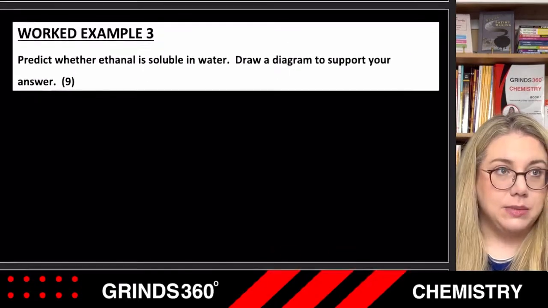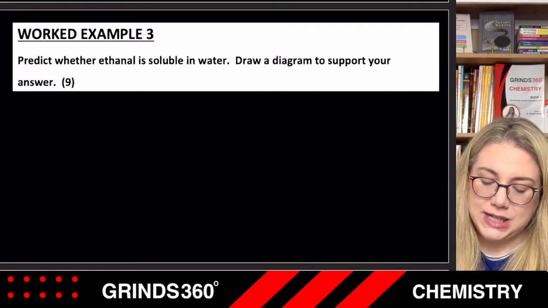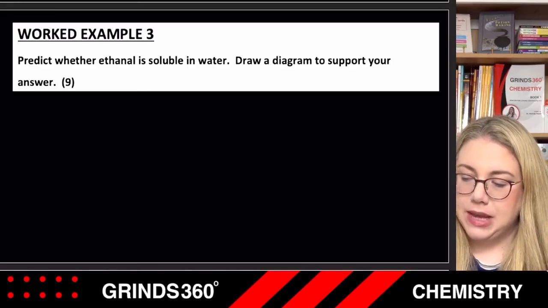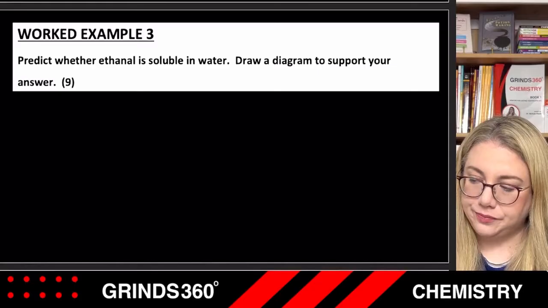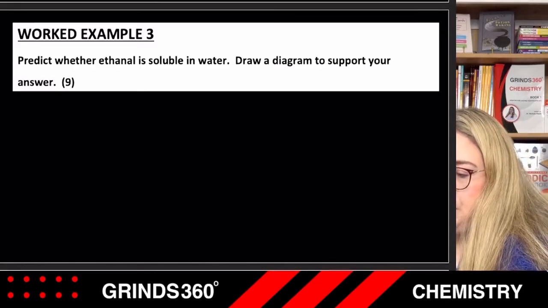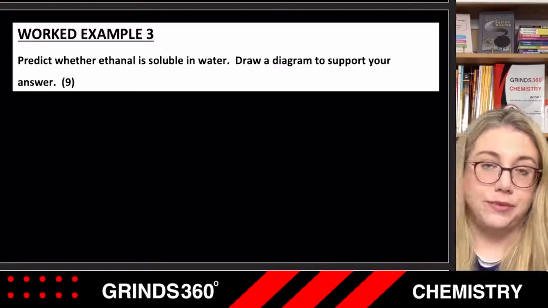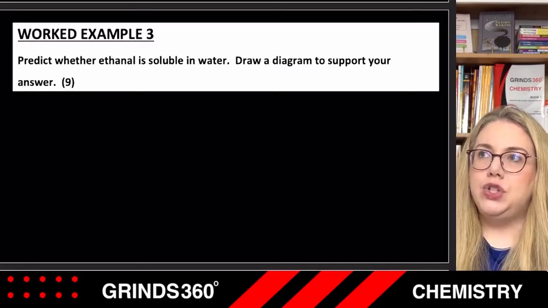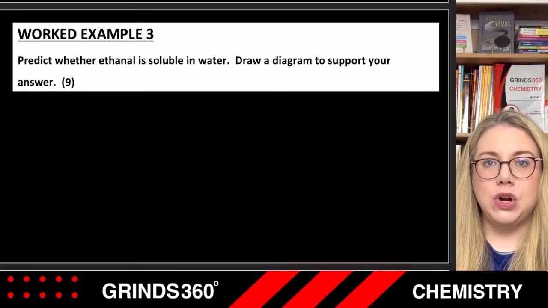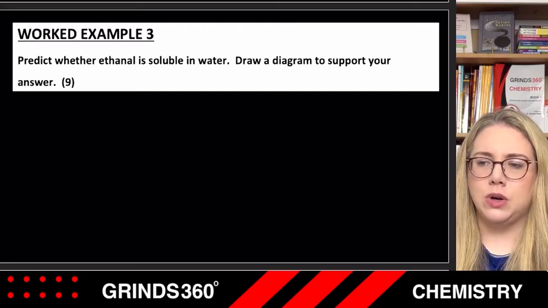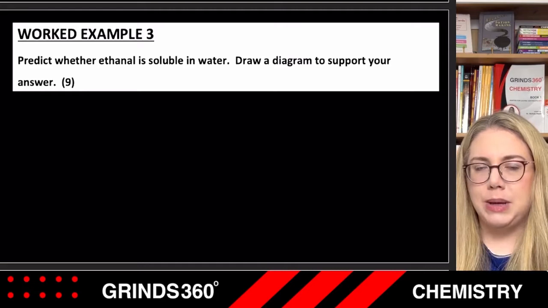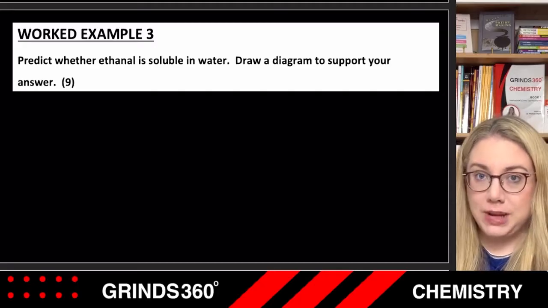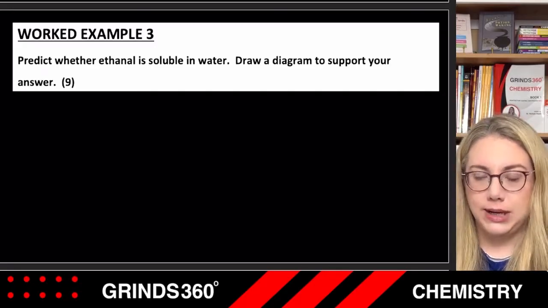Next, let's look at worked example number 3 from your notes. Predict whether ethanal is soluble in water and draw a diagram to support your answer. Now, this one in particular, this came up about 3-4 years ago, and it was not answered well. Not at all. But students overthought it. Instead of just showing a diagram, loads of people tried to explain in words what they were talking about. But a load of students fell into a trap because they kept talking about bonds in a molecule. No. It's intermolecular forces that explain solubility and boiling points.